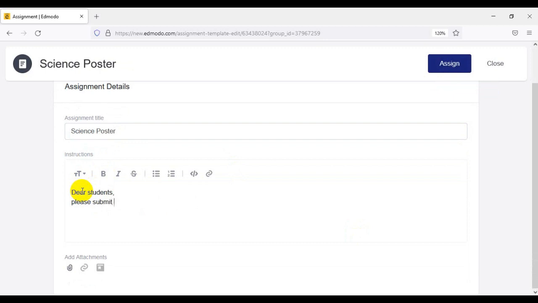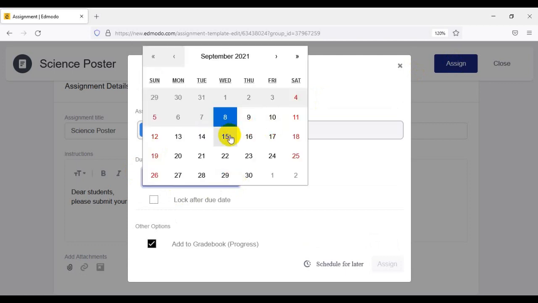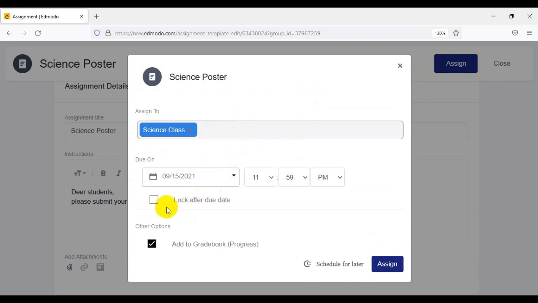Dear students, please submit your poster here. You can attach a file, add a link, or add from library, and then assign. Click assign. And then select the due date. For example, 15. And then lock after due date, and then time. Assign.